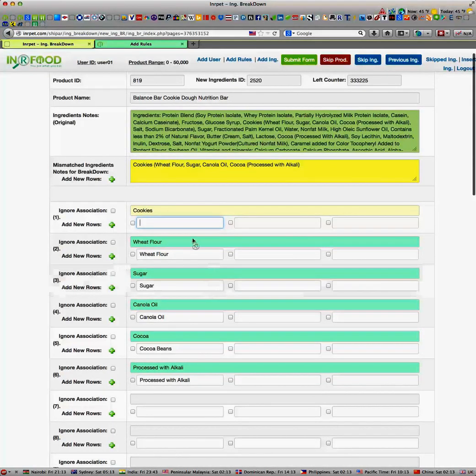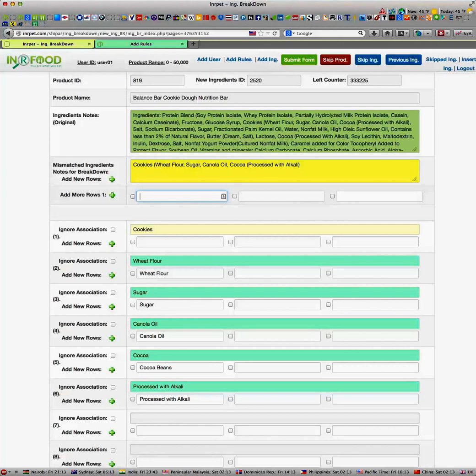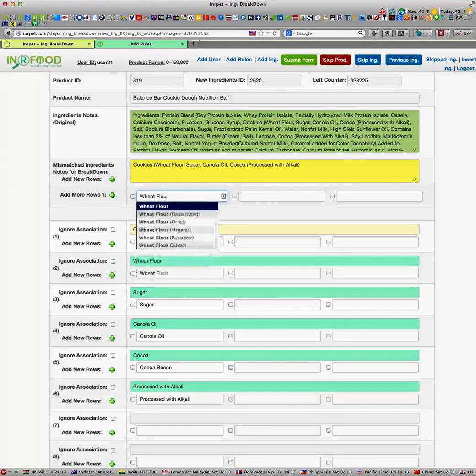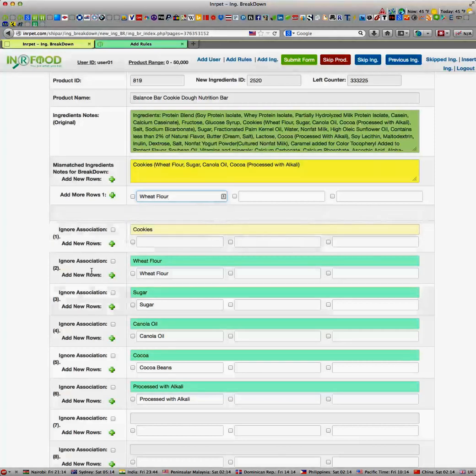So what we're going to do here is we realize there's wheat flour, sugar, canola oil. Now this is a great example of why not to just hit enter when you figured out exactly what a set is. And the reason for that is cookies is fine. That's a product, and this is what it's made out of. So this is really what we want. However, this cocoa processed with alkali is very important. We actually want that. But our system, if you notice, has actually split it up into two. And what we can do is we can hit plus here and do it manually. These are one of those cases where we don't want to use the auto breakdown tool, which is this, and we want to do it manually. So let's go to sugar.